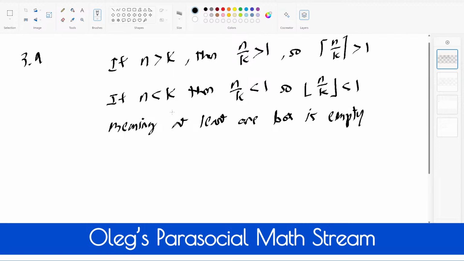Our examples will start simple and get progressively more complex. For an extremely simple application, notice that in any group of 13 people, at least 2 of them were born in the same month. This is assuming we use a Gregorian calendar, of course, or similar calendars. Although this is obvious, it really does follow from the pigeonhole principle. Think of the 13 people as objects and put each of them in a box for their birth month. As there are more people than boxes, at least one box, or month, has 2 or more people in it. That means at least 2 of the 13 people were born in the same month.